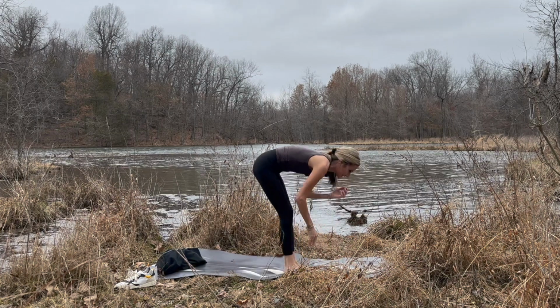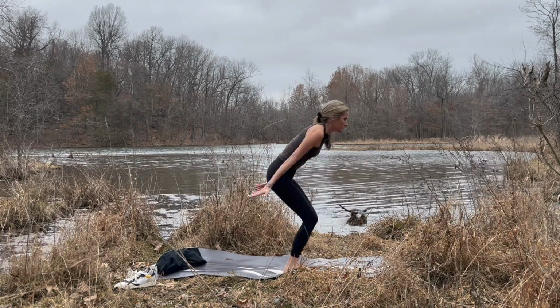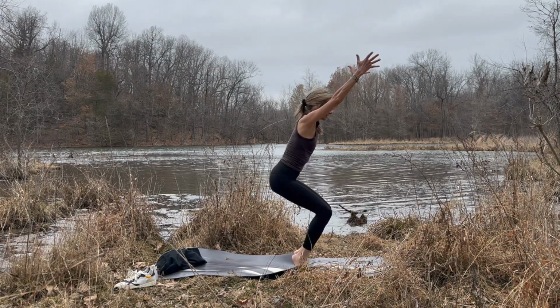Inhale, halfway lift. Exhale, forward fold. Inhale, chair pose. So sweeping the arms overhead, turn pinkies in and thumbs out. Option to come up onto the tippy toes and sink.